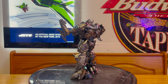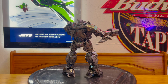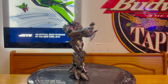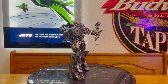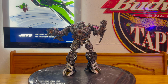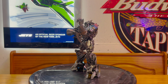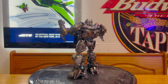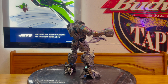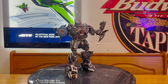Alright guys, I'm just looking at this figure. I mean, he is a beauty. And he really does remind me of the Megatron from Unique Toys, the Desperado, because his legs have the same look to it along with his torso. But the amount of detail on this guy, again, I'm saying it a lot, but I feel like it looks really good.